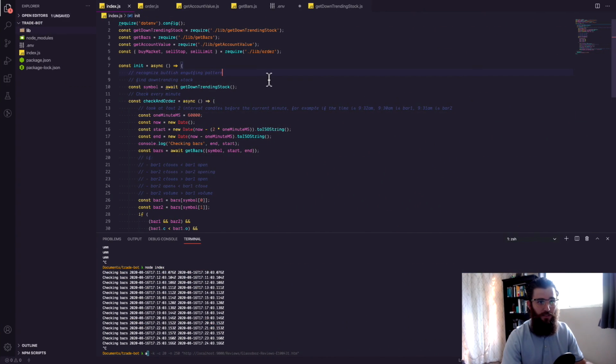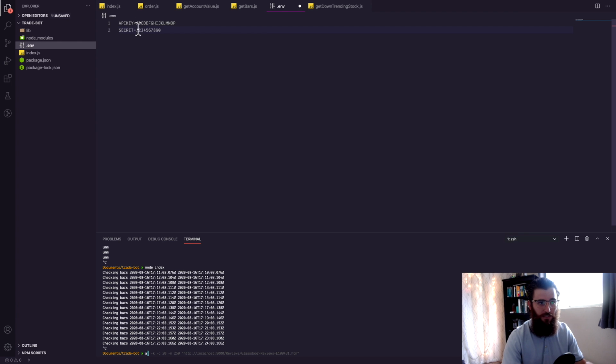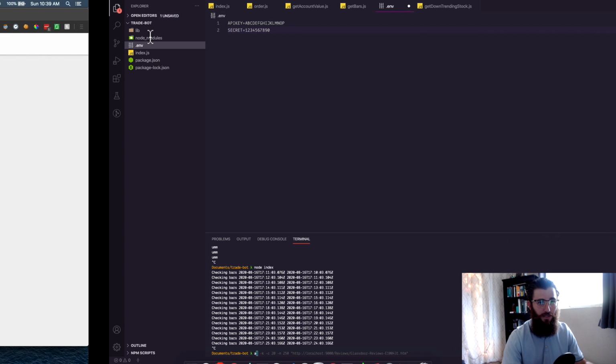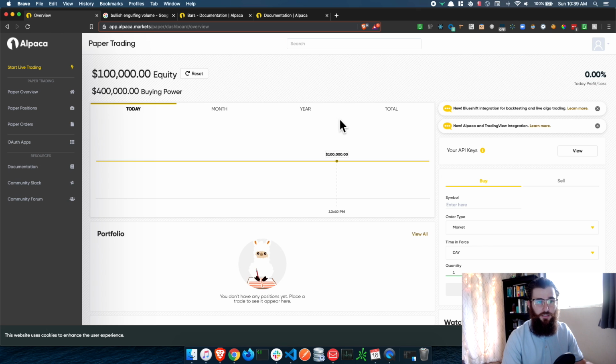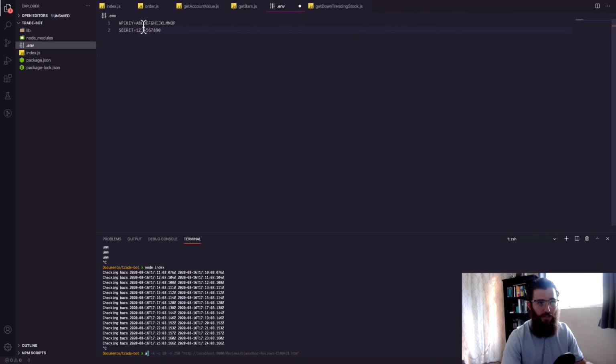Quickly, the only external library I'm using is this dotenv library, which allows you to pull variables from this .env file, which is where my API information is. I've changed it, so obviously this is not real, but this is what the file looks like, just with these values changed. If you want to get your own API key and secret, you can sign up for free at Alpaca. I am not related to them or affiliated, but once you sign in, you go to the paper trading section. You start off with 100,000 equity, and you can generate your API keys here, and then you plug those into your .env file right here.